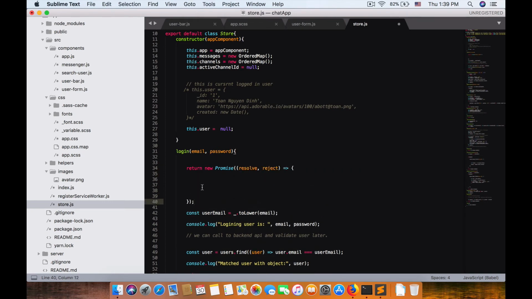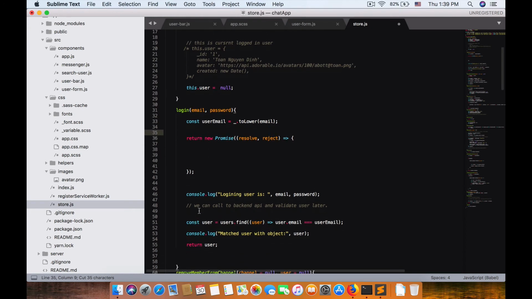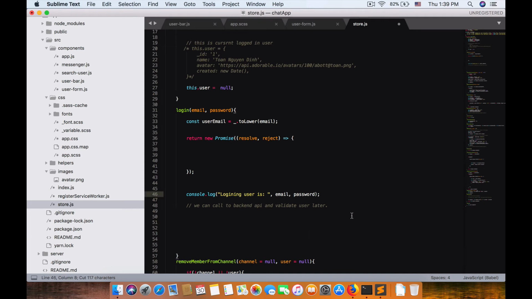Right, so we do this by taking the user email and moving it. And we take the user. We're not going to return this and remove this.